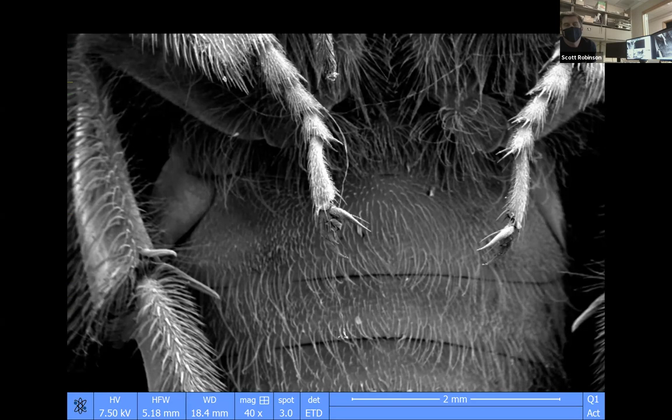And then the other thing is, when we're looking at the sample, in order to make it conductive, because insects are generally not made of metal, so they're not conductive and they're not grounded very well, we coat them with gold palladium, and the gold palladium makes them look silver. So even if we could see color, it would be silver. I hope that makes sense. Please let me know if you need more clarification.